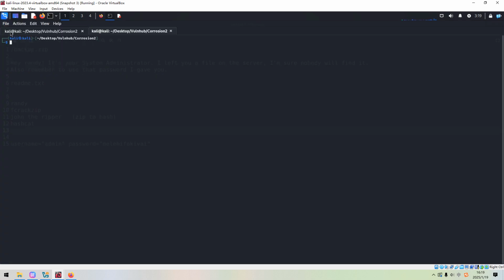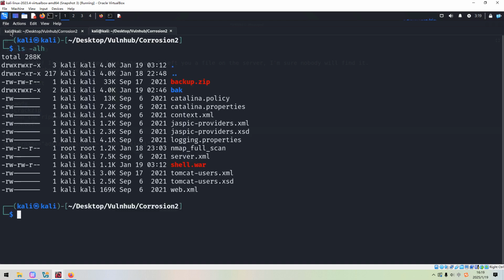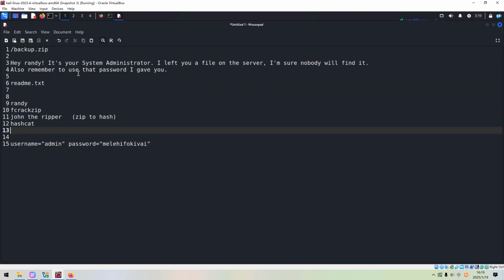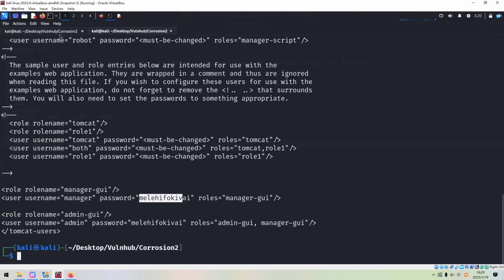We can grab that file again, tomcat-users.xml. And as you can see over here, the manager, the password. So the password is reused in different scenarios. So I think it's reasonable that we can use the password to check whether any other system user is using this password. Let me show you what I mean.